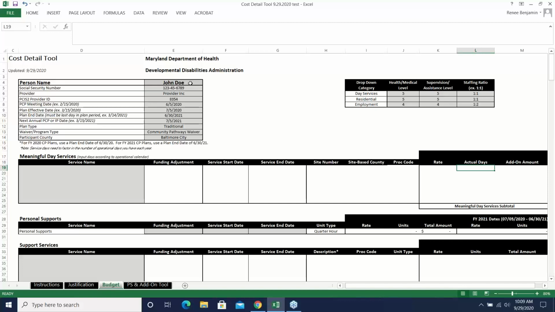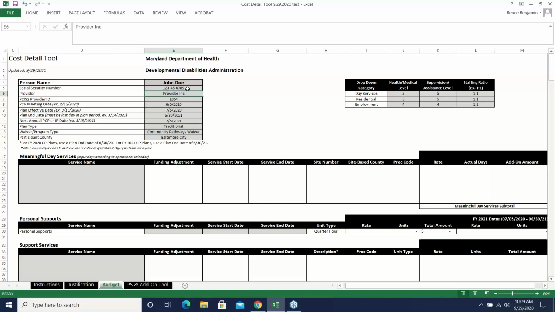Absolutely. So in order to fill out the rest of the cost detail, you have to fill out the top part, which would include the person's name. Then you would put in the social security number, and you do not have to put the dashes. You can just type it, and it will automatically put the dashes in.